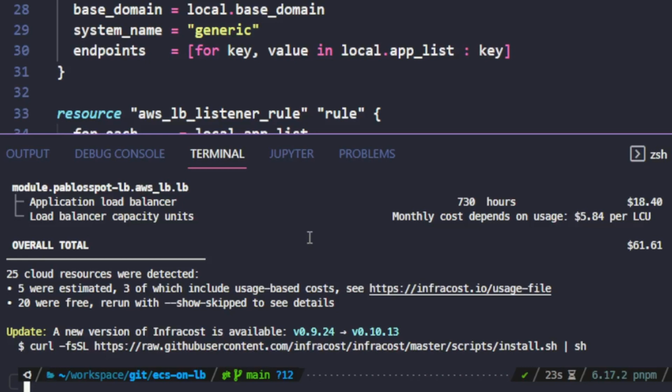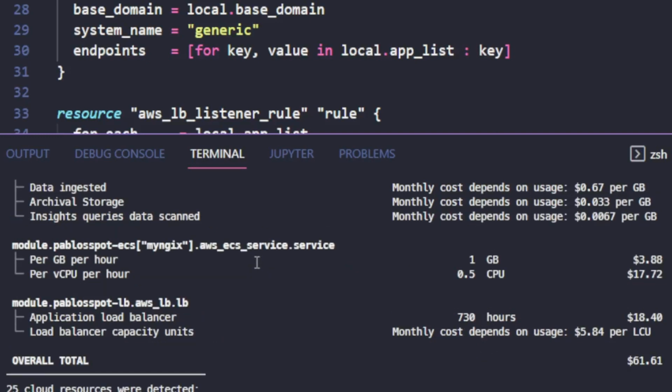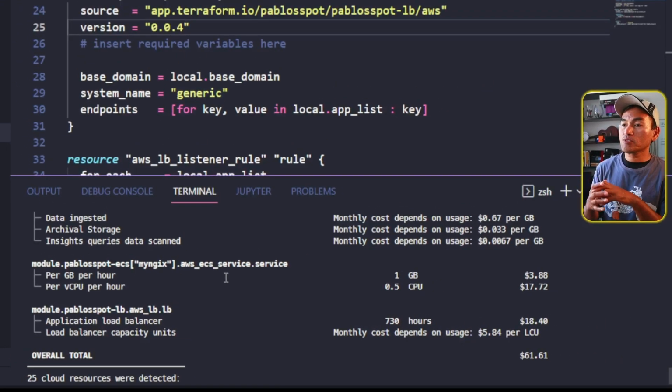Notice a drop on the total monthly cost that I will incur for my overall infrastructure resources. And if I scroll a little bit up this console, notice that I only have one set of load balancer resource as part of my infrastructure code, which means the cost related to my load balancer has gone down 50%. This is because I have cut down my load balancer from being 2 load balancers, one for each web application, down to just 1.